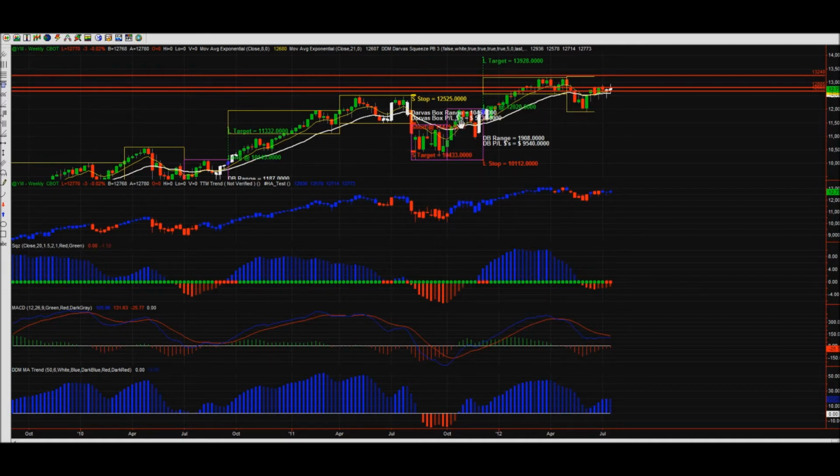You can see that was preceded by this Darvish squeeze breakout in and around this area at 12,000, almost around 12,000 even, 12,000 and maybe 20. But you can see here, even when we had this Darvish squeeze short fire, it brought us down to 10,400-ish. And so you can see now that we've had this major uptrend, right?